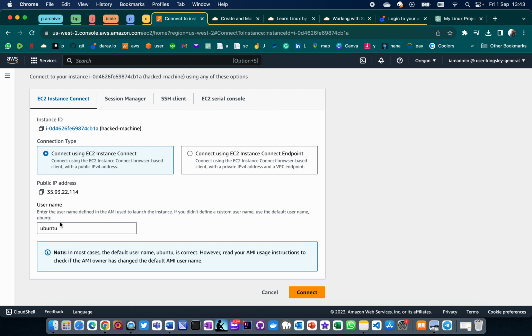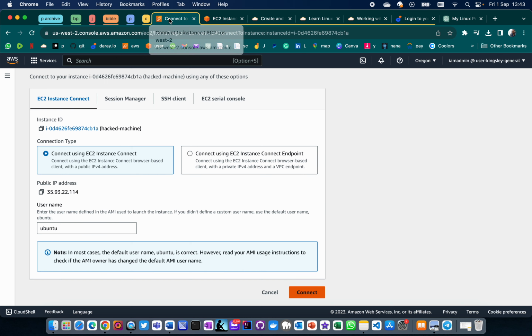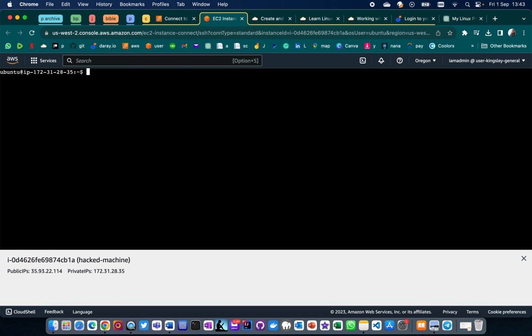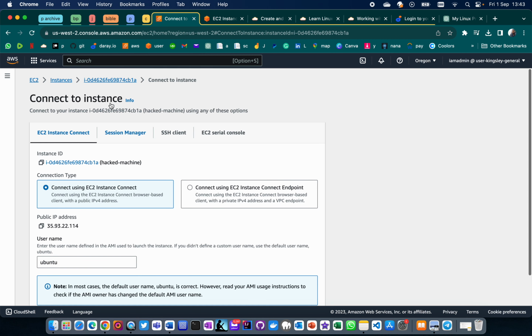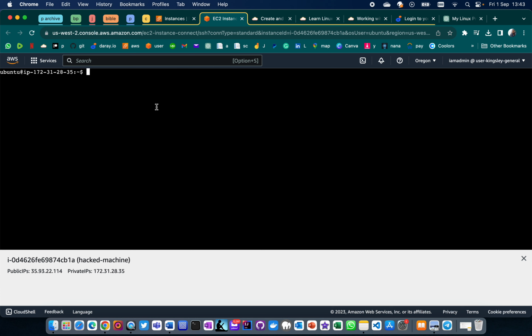It's like a terminal on AWS, helping you to hack their machine more efficiently. Right, so basically I come down here and press connect. That's the only thing I have to do. And then it is trying to connect to the machine. It will connect because the machine is already on, but it's just setting up. As you can see, it has connected. Control L to clear the screen. So let's go back to that machine, because it's always advisable to wait. Or as you can see, the status check is complete. Now you can do whatever you want to do here.